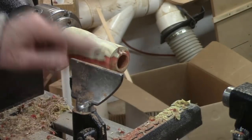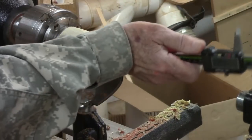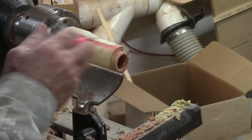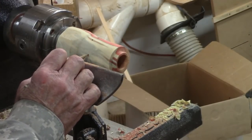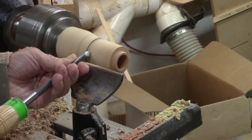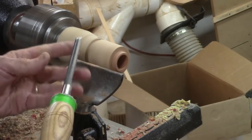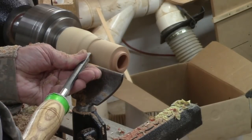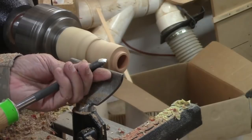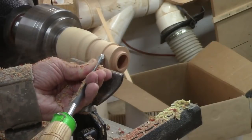Now I want to decide what the body shape is, and I need to double check how deep this thing is — transfer the inside to the outside, similar to making a box. There's the bottom, and I want to come about maybe an eighth of an inch for margin of error. I'm going to start taking it into shape, then pick up the cut here — notice how it's about 45 degrees across my body. Because it's a spindle I've got to go from large to small, so I've got to come in from the other side, and then meet in the middle.